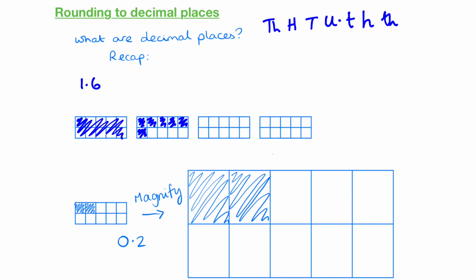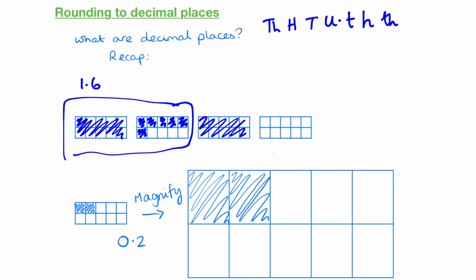Okay? So that represents 1.6 if we just take those two rectangles there, because each of these rectangles is split into 10 pieces. So 6 tenths must be 6 out of those 10 coloured in. Okay? If we wanted to represent 7.4, then we would be shading in 7 of these whole ones. And we'd have 0.4, so that would be 1, 2, 3, 4 tenths. Okay, so that's what the first decimal place would mean.